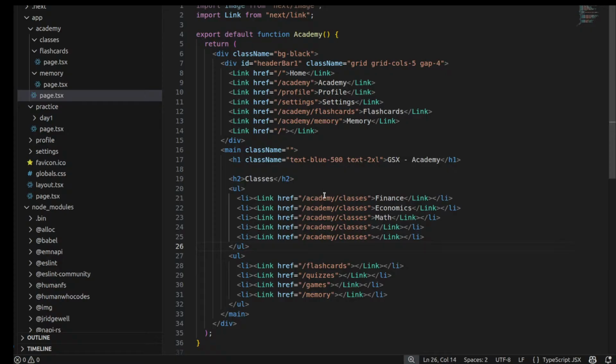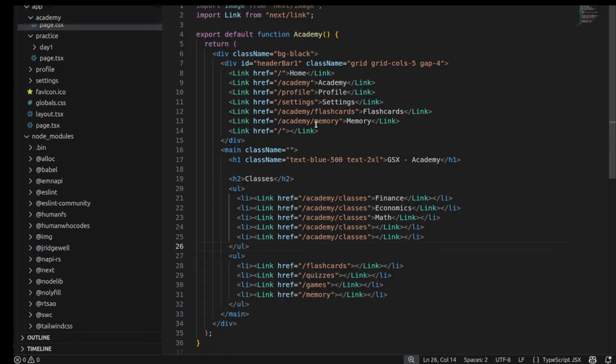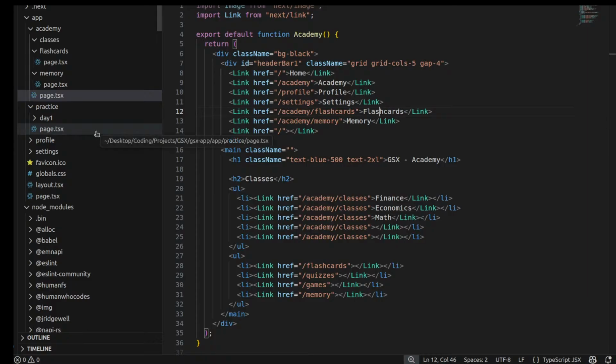Okay, so we have classes, academy, the profile settings, flashcards. A lot of this will probably get rewritten. For right now, I just wanted to start somewhere. So let's go over to the flashcards. And as I get better with the OBS software as well, I'll be able to show different screens. At the moment, I'm just showing one just to keep it simple. And I figured just show the code.